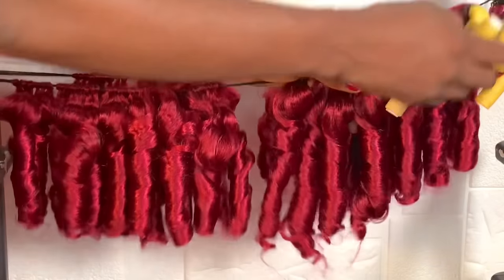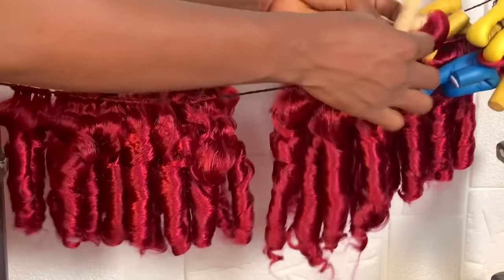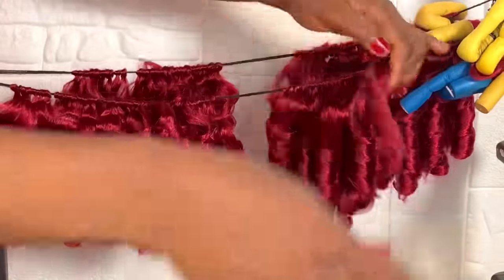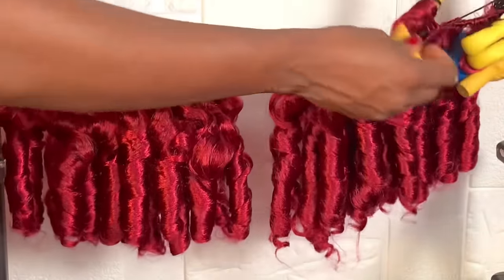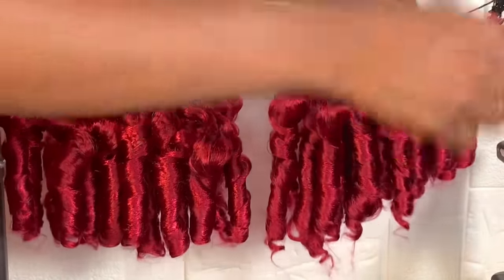And then be careful when you're taking out this hair. I'm sure you saw that one, I almost ruined the curls, but you have to follow the way you have curled it. If you curled it clockwise, follow it clockwise. If you curled it anti-clockwise, remove the rollers anti-clockwise, okay? Please be careful so you don't ruin your hard work, like I always say. Keep on watching and enjoy your video.